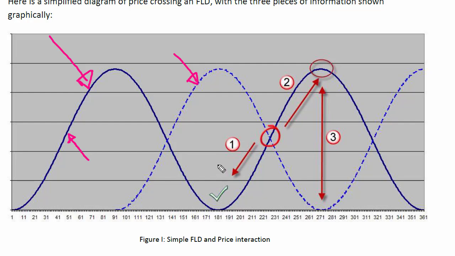Now, Hurst observed this when he discovered or defined the future line of demarcation cycle tool, and he observed three things. The first thing is that when price crosses the FLD, and I'm just going to continue to use the words price and FLD, although I know that's not strictly speaking true, but I hope it's going to make sense to you, it first of all, point number one, confirms the formation of a trough of this magnitude in the analysis. So that is analysis information.